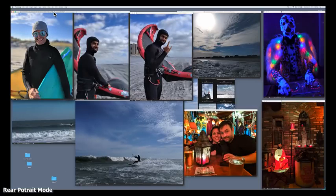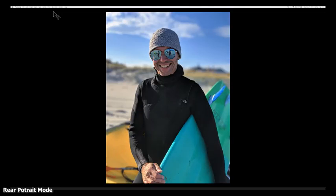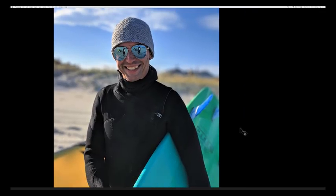Let's do it. We're starting with looking at the portrait mode, which, in case you have seen some of our videos, I am not the biggest fan of the digital artificial portrait mode because I'm a little bit spoiled by the big cameras I'm using with big sensors, where you get this natural fall off of sharpness towards the background. But I want to admit that the Pixel 3 is for the first time doing a real nice and organic job at this, at least to my eyes.